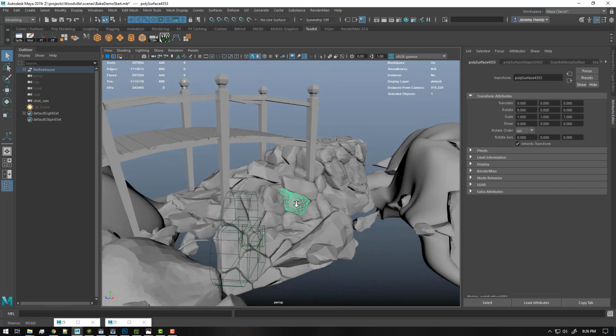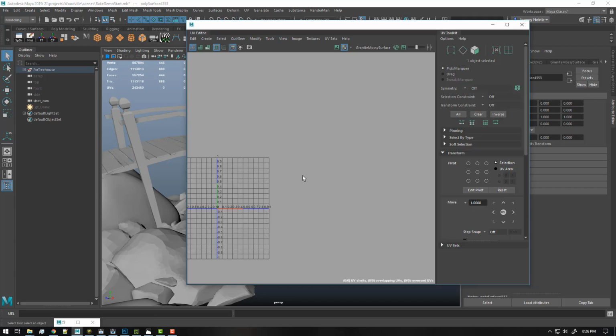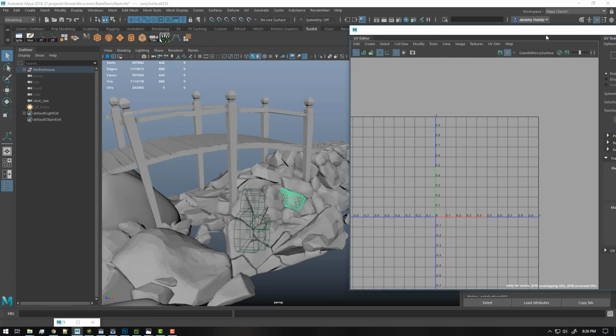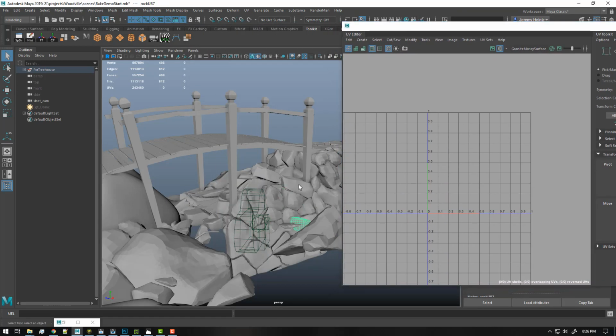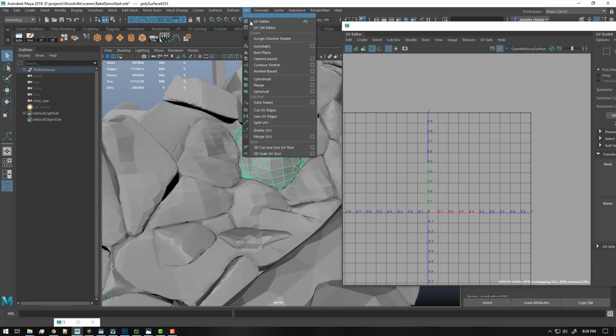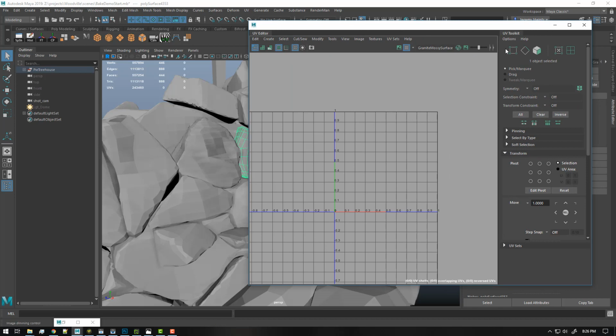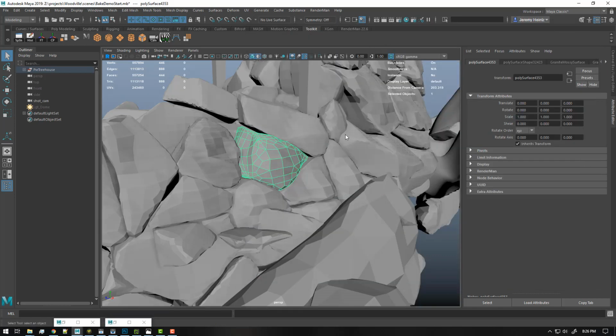So in order to set them up in UV, something to note here is none of these have UVs. All these rocks are blank. Since these aren't hero assets by any means, I'm just going to do an automatic projection on all of them and then lay them out, each in their own UV space. Now that would take a heck of a long time manually.